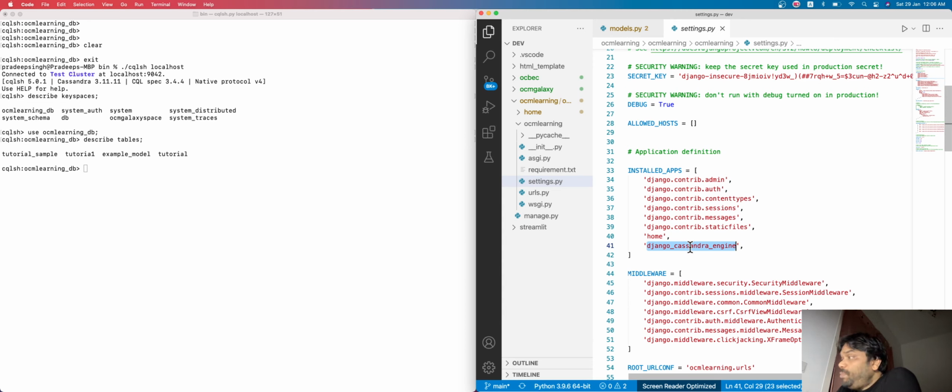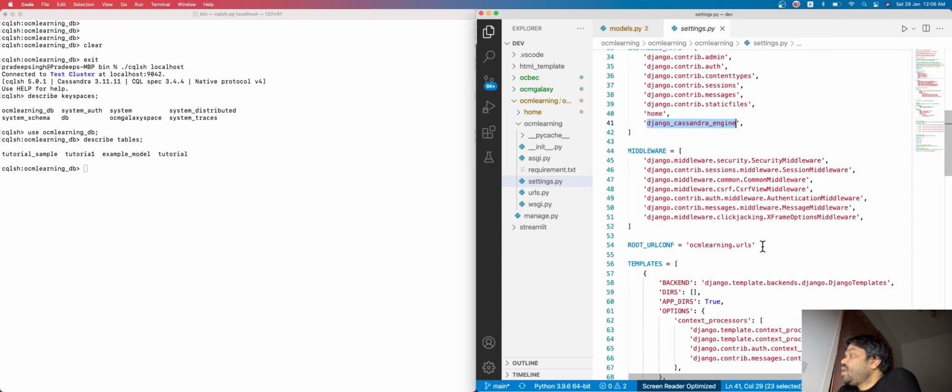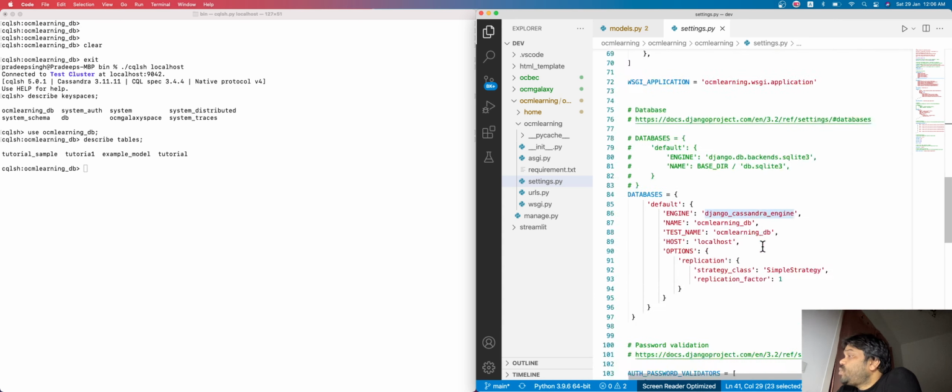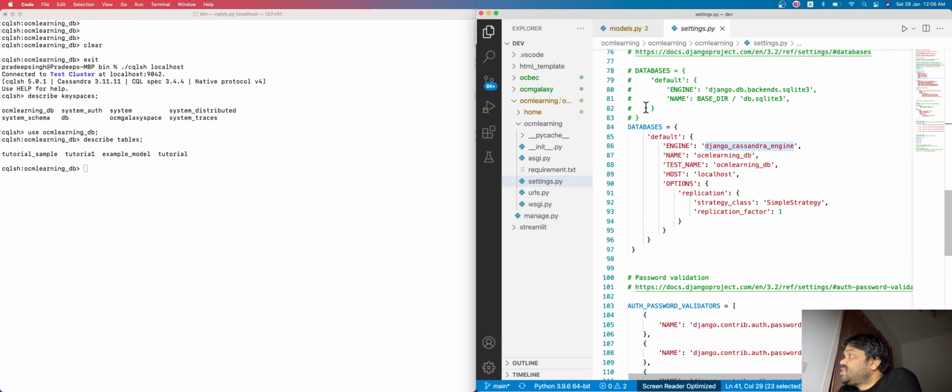Just use pip install django-cassandra-engine and do the installation. Since I have already installed it on my system, this dependency is already there, but you can install it using the package manager. Then you have to provide the database connection. By default, whenever you create an application using the Django command, it creates the database like this, but I'm going to comment this one out.